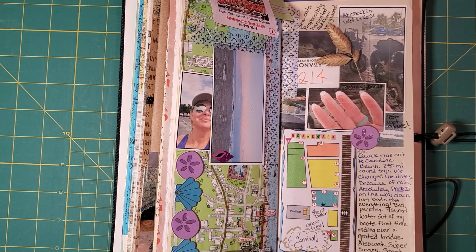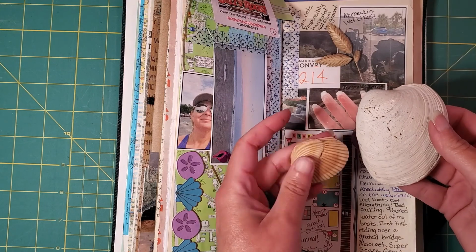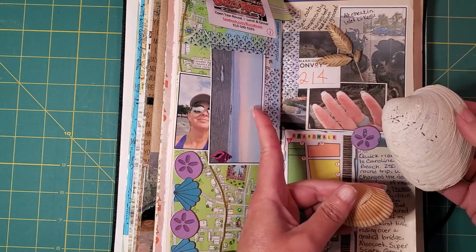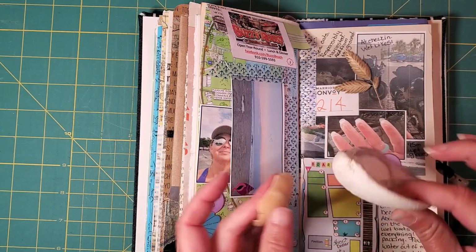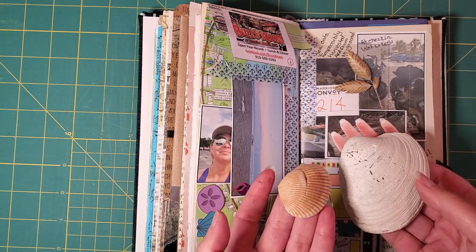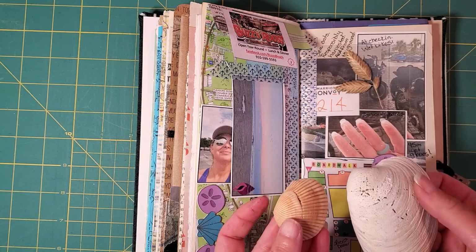I remember last week I said that I was done, but I wasn't done because I was thinking, number one, we found these two super cool shells when we were out here saving the sea turtles at the beach. And these don't really fit into a journal very well. But I did want to remember them somehow.